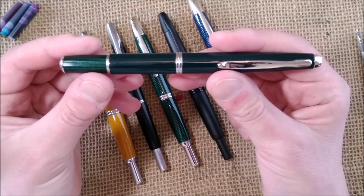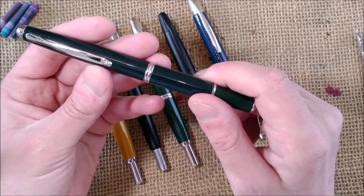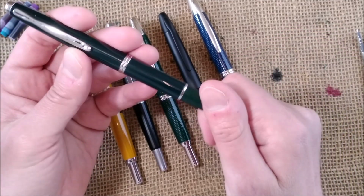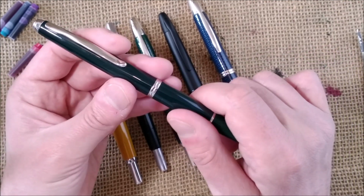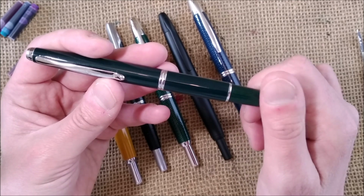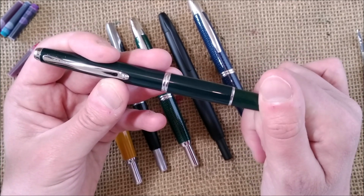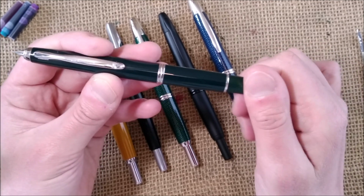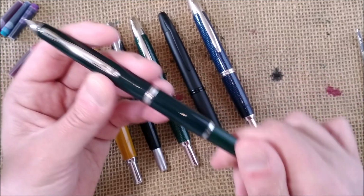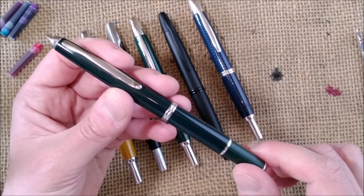I was once in a job selection meeting, and it was an awful experience. It didn't go well, but the person that was running that meeting had a pen like this, and I was amazed with it.